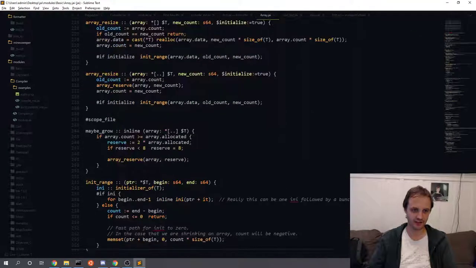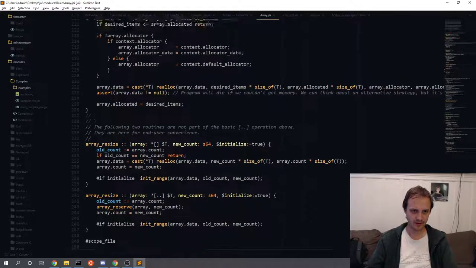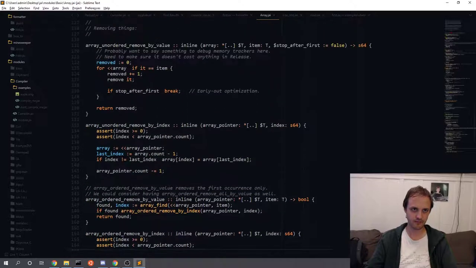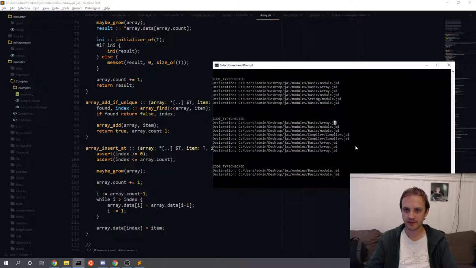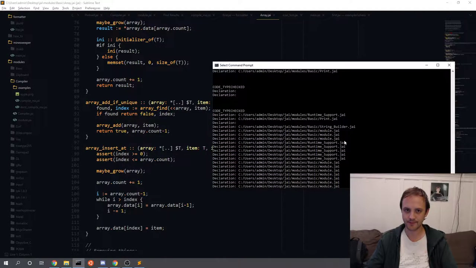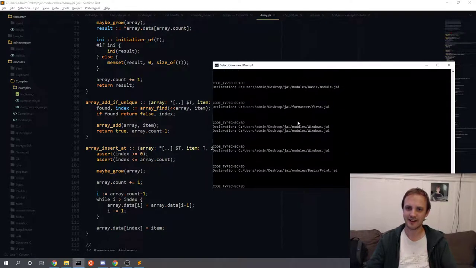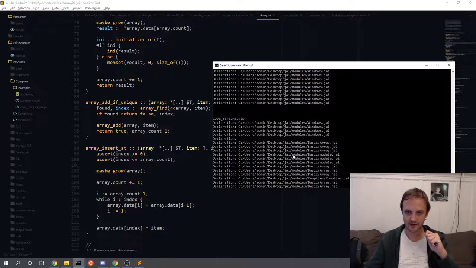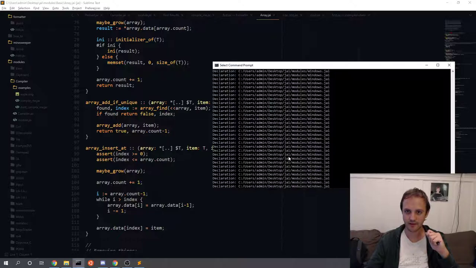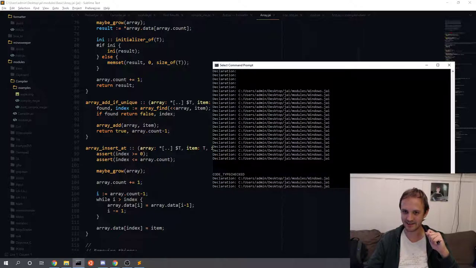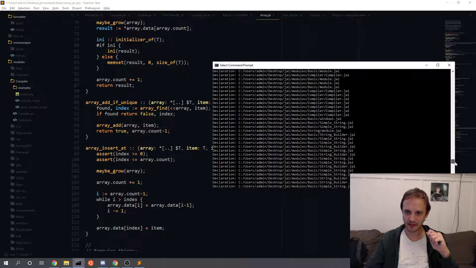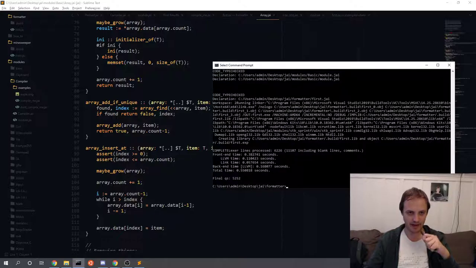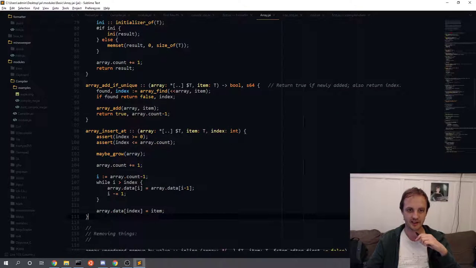I don't even see any includes. Scope file. Wait a minute. Okay. It just seems to be jumping back and forth a little bit, I guess, as different pieces of code get type checked. Interesting. Lots of declarations in the Windows stuff as well. Okay, so it jumps back and forth a little bit, so I guess maybe as a set of declarations gets type checked, it emits this message.